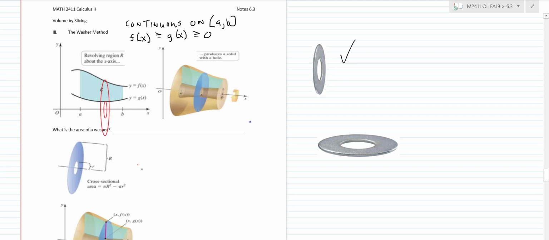Then I'll talk about what this is doing. It kind of looks like a little donut there. So what happens is you get this washer area here. This is what the cross section looks like, a little washer like that. And if you're going to find an area of a washer, the whole key is what are the dimensions of these cross sections. So this would be the x-axis going straight through the center of that washer.